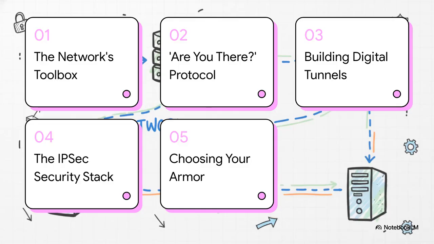All right, so here's our game plan. We're going to start with the network's basic toolbox. Then, we'll talk about that simple "Are you there?" protocol. From there, we'll get into building digital tunnels. Then, figure out how to secure them with something called the IPsec stack. And finally, we'll look at how you choose the right kind of digital armor for the job.